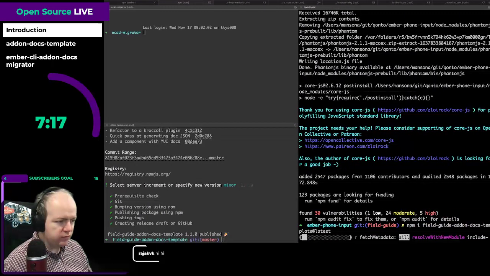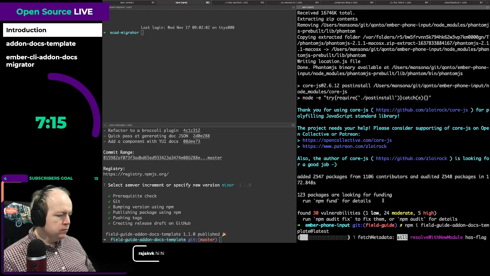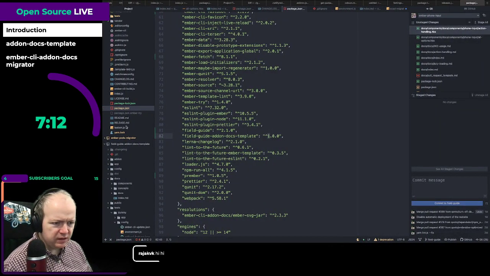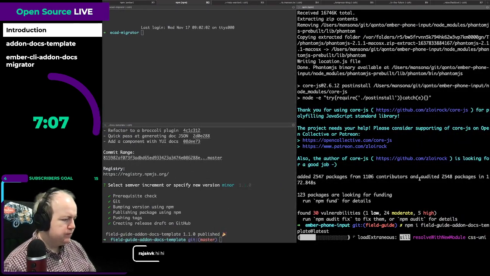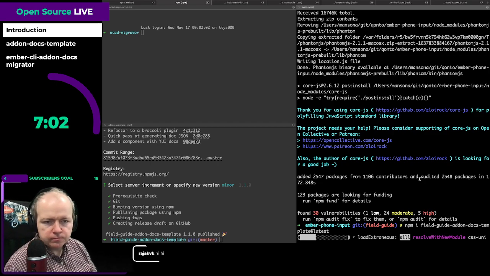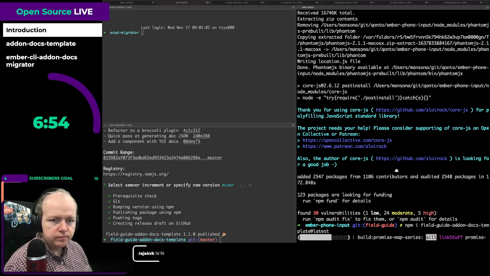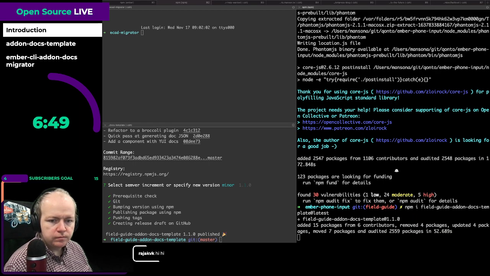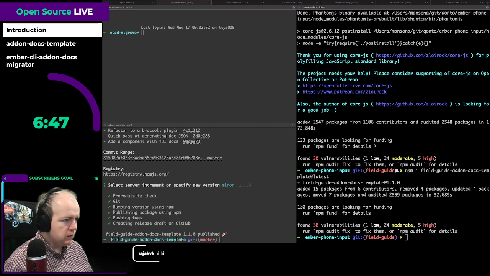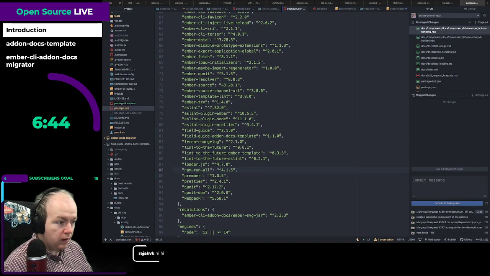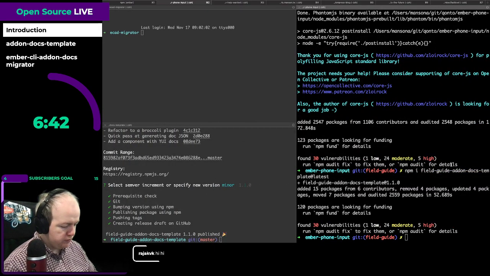Addon-docs, and 1.1 there. Should I be using Yarn because they use Yarn? Probably. Okay, what do we think? Ooh, 1.1. So now if we do this, npm start.